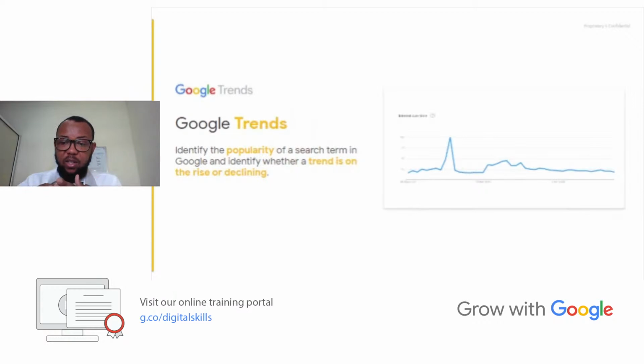Google Trend provides access to a largely unfiltered sample of actual search requests made to Google. With that, you will see the actual search requests that have been made in Google per second, per minute, and upwards. This allows us to display interest in a particular topic from around the globe and down to our location. So with Google Trend, you can get interest. Okay, this is what people are talking about, this is what is on the high trend, and this is what is relevant to my business.